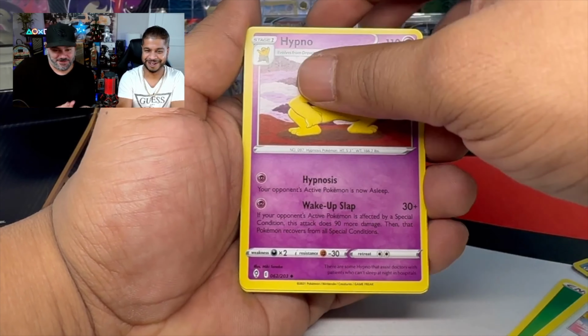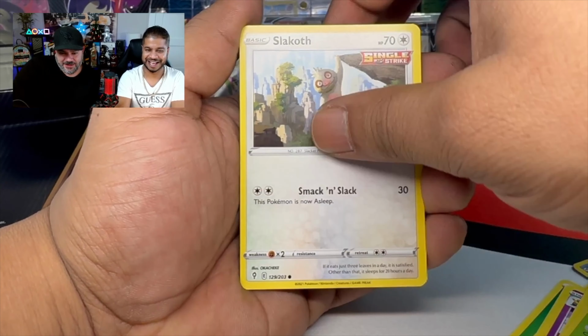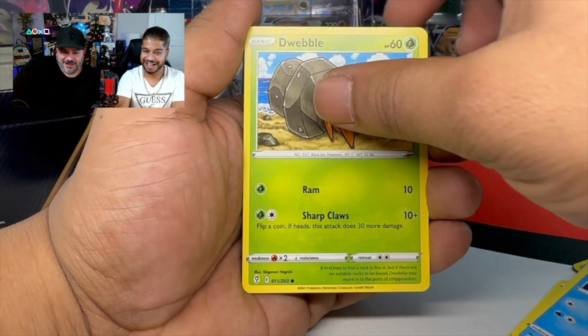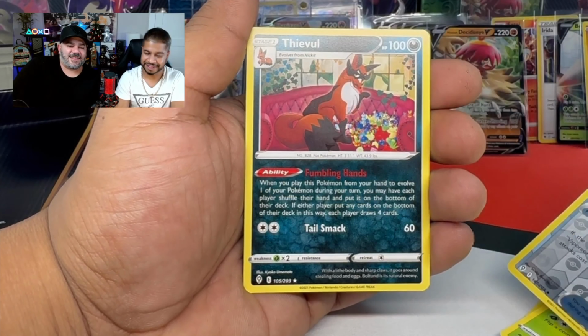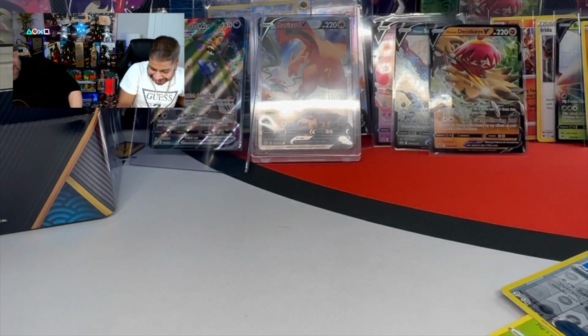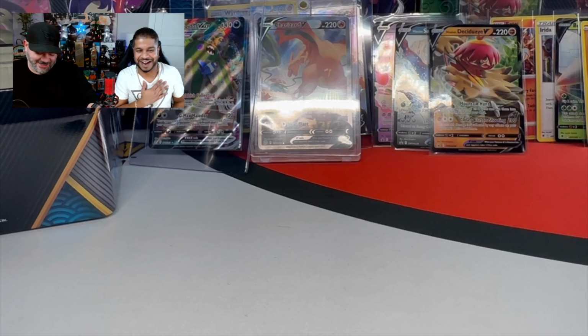Shopping Center. Hypno. Blacephalon. Come on, let's do it. Slakoth. Flabebe. Slakoth. Dwebble. Elemental badge. Oh, Thievul. Damn. Thievul. Okay. All right, guys. Oh my god, guys. Did you guys even feel it like me? That was crazy. I felt it in here.